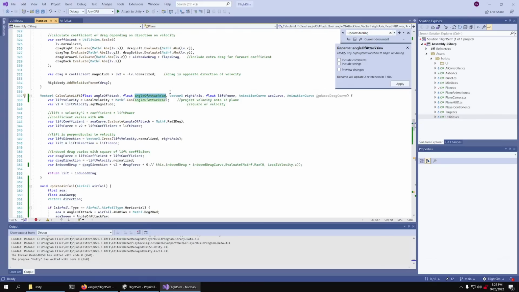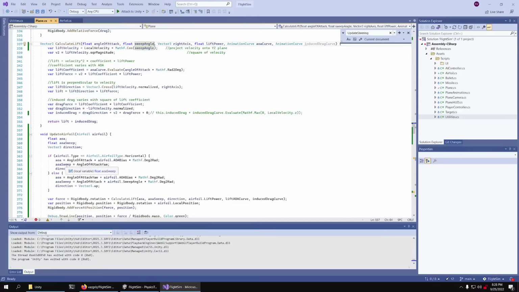Okay, let's rename this to sweep angle, because it's calculated from the sum of angle of attack, yaw, and sweep. Oh, that's the problem. I am not actually applying the sweep angle to both sides of this switch.